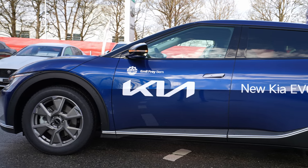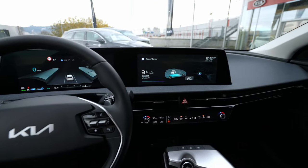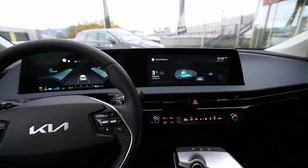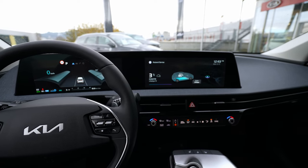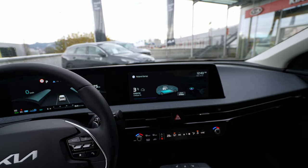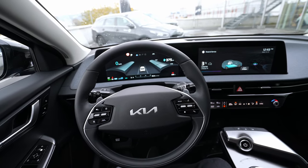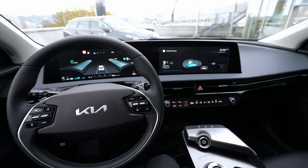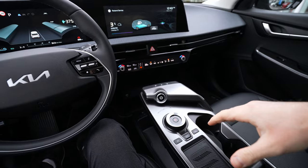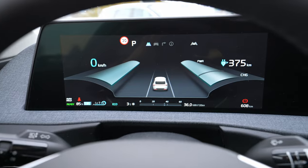Hello guys, back to a new video inside the new Kia EV6. Today we will talk about the new multimedia system from Kia, especially from the EV6. I think in the future Kia will bring this multimedia system also on normal ICE cars. Anyway, let's start with the interior — we will also talk about the cockpit and the new climate system.